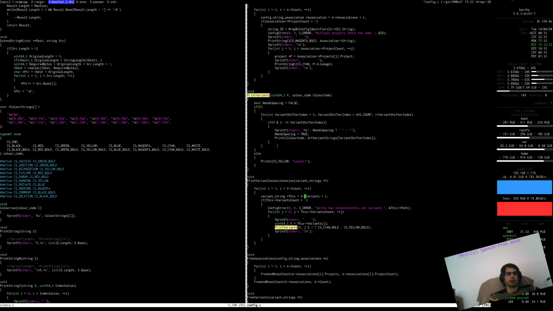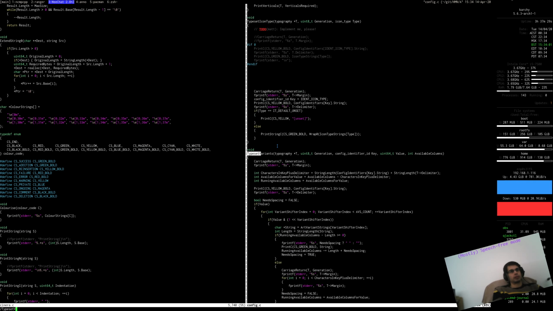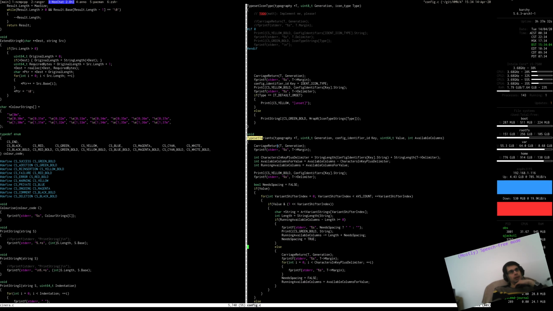Yeah, let's make it do it. So, print variance. It's going to be basically the same as the typeset, actually. Excuse me. Hang on a minute. That's taking a T, generation, taking a key, a value, and the available columns.